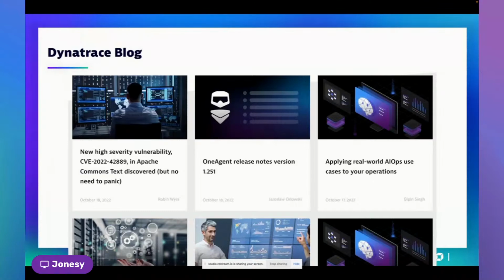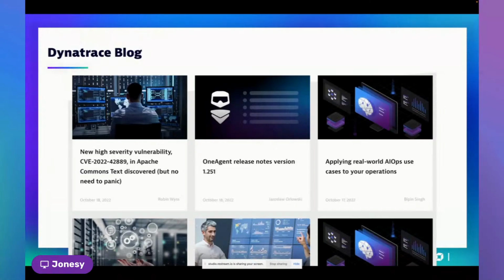And we're continuing the discussion around the big announcement we made several weeks ago around the Dynatrace Grail technology, and we'll talk more about that at a later date. So if you want to find out what's new here at Dynatrace, go to the blog site and give some of these articles a read.